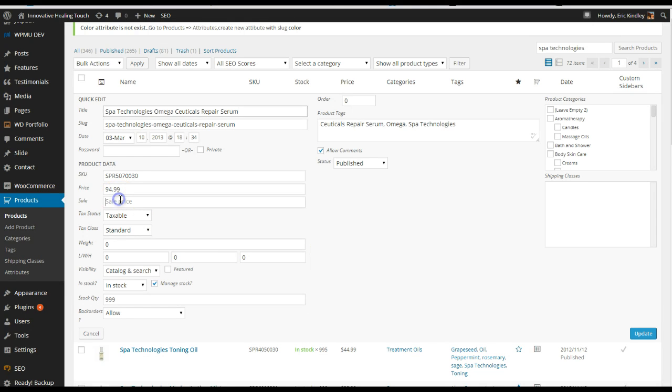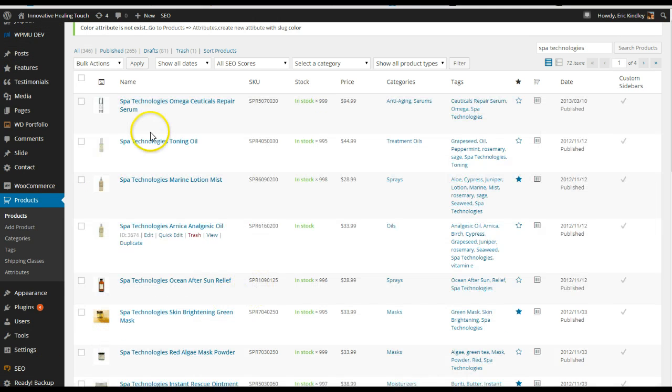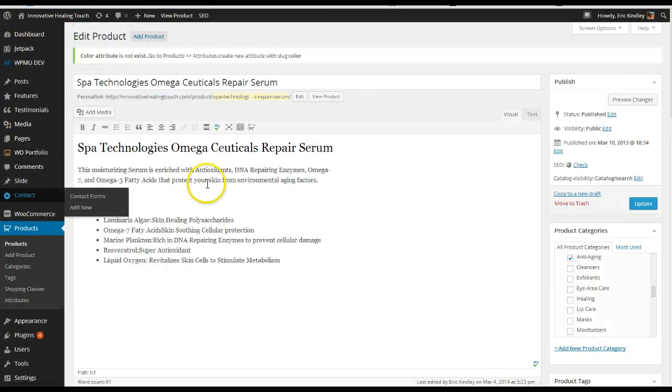So we'll put the pricing in, but we're going to do it a different way. Okay. So here we go. We'll cancel that, and we're back into our products page. So we're going to open the product under Edit. So remember, we went Products, and that pulled up all products. And now we've searched for the product we want.